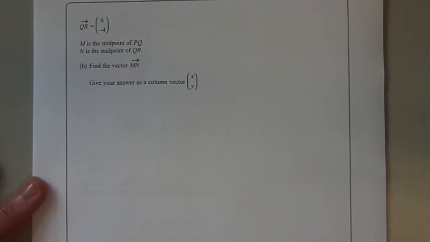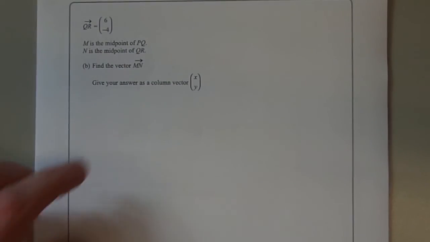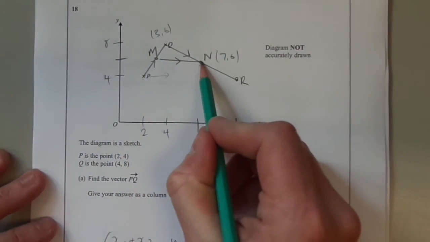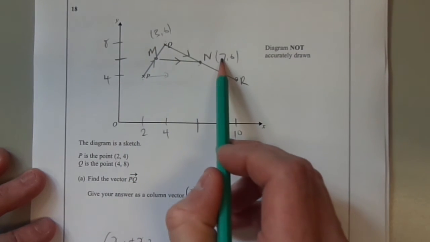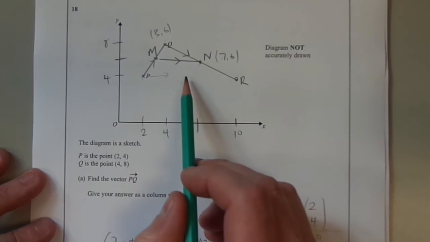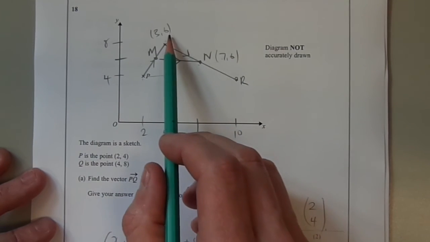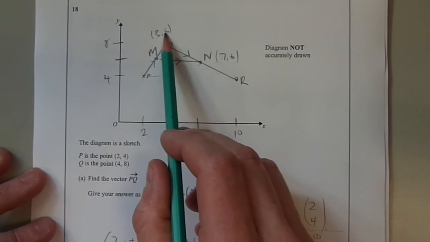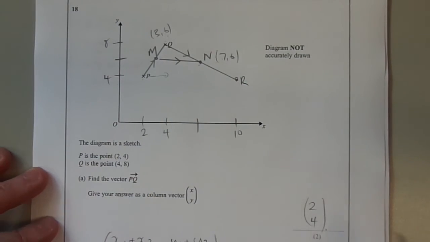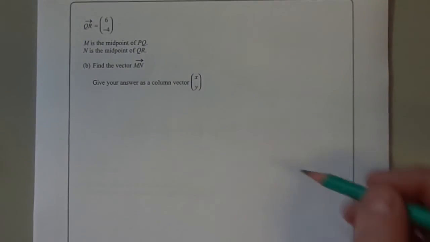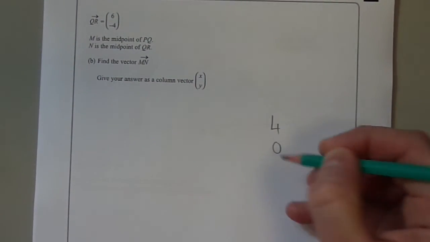Now for part B, the vector that we're looking for to get from point M to point N, we move 3 units in the horizontal direction. We move 3 units to the right, so that's a positive value, and we don't move up or down at all because the y coordinate of the 2 points are the same. Therefore, the vector is (4, 0).